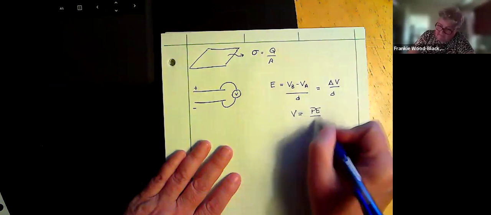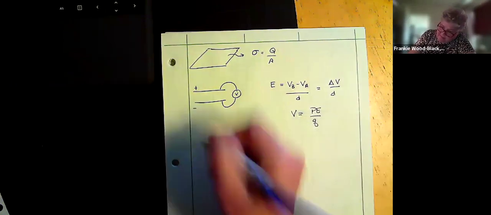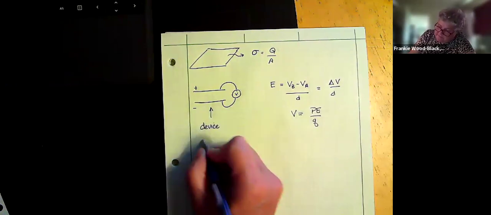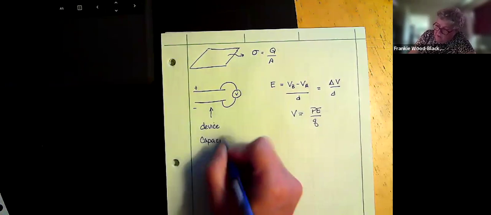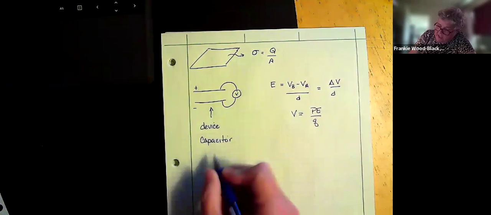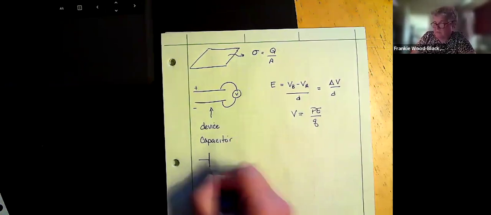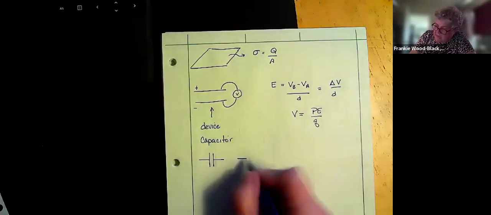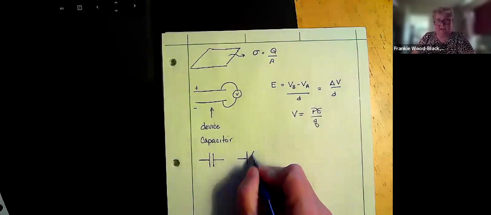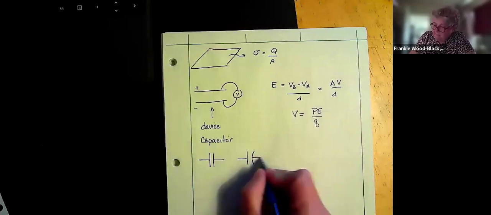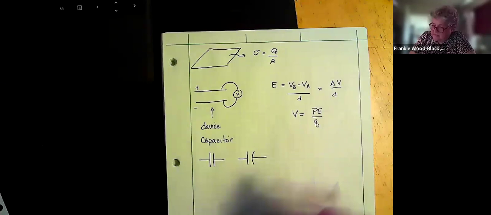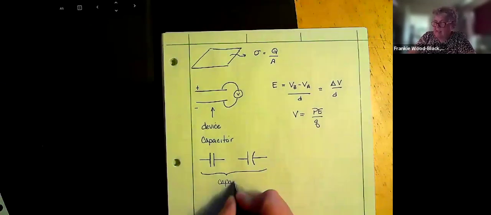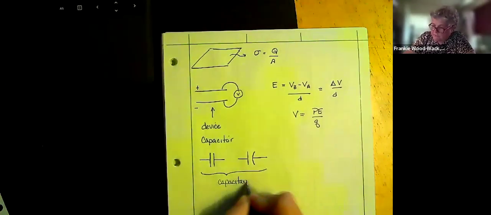This is now a device, and this device is called a capacitor. We will have it look like this in our circuits. So that represents a capacitor. Some of you may have multimeters, and it might be this symbol that you see on a capacitor. So these two things represent capacitance. And this thing can store charge.